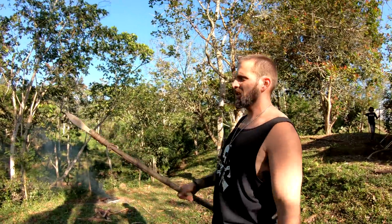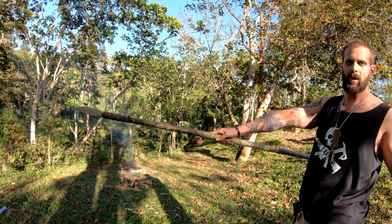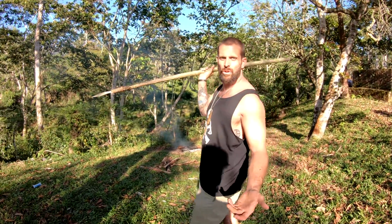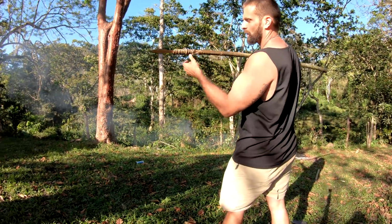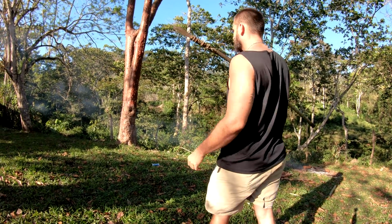So this tree right here is called an Indio Desnudo, and what I'm gonna do now is I'm just gonna try and stick this into the tree and see if the knife comes out. And you guys saw I just really, I mean, I made it all from scratch. I cut this down. I just really quickly tied this on there. I didn't use any kind of extra anything, just what comes with the knife.